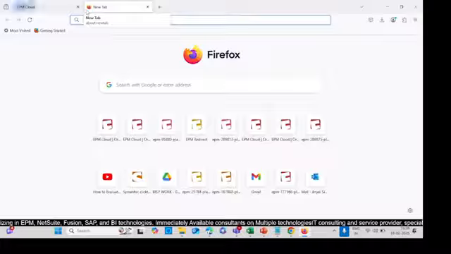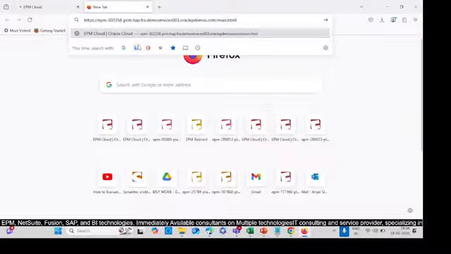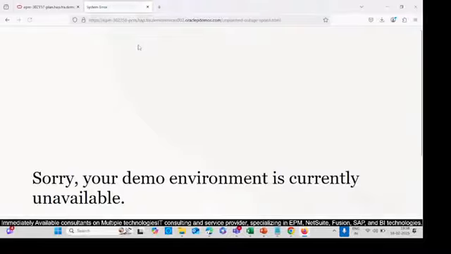Again, I'm opening the planning application first, then log in with the profitability application. There are still issues in using the demo.